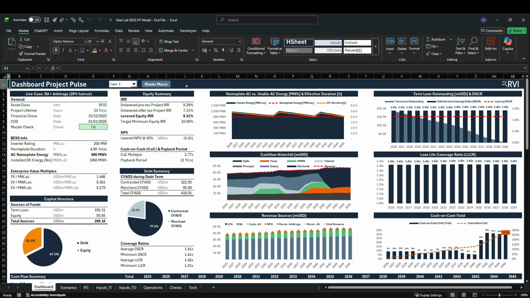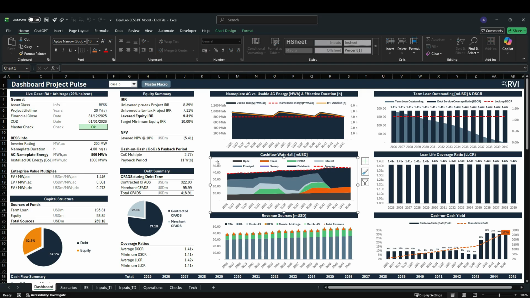In the last few lessons, we have completed the full cash flow engine for the project. All revenue streams, operating expenditures, and both the initial capex and the augmentation capex, with the major maintenance reserve account saving up for those future augmentation events. You can see the effect of all of that in the cash flow waterfall.